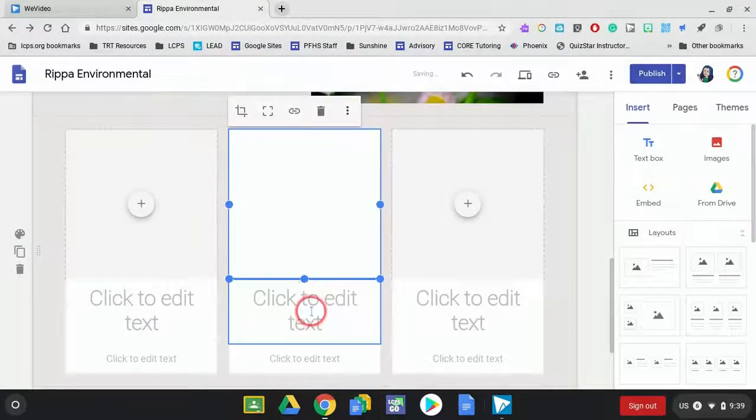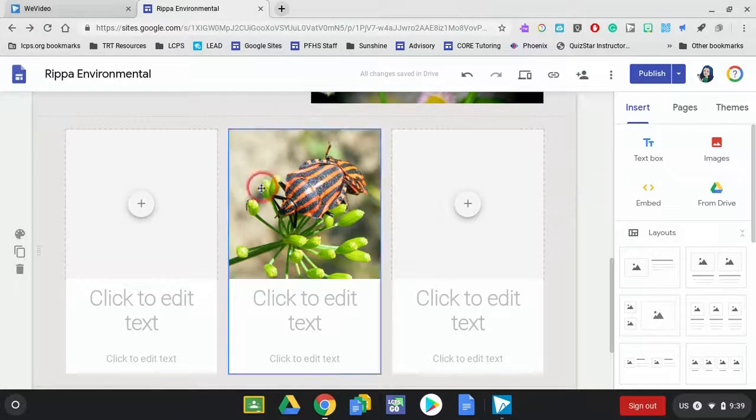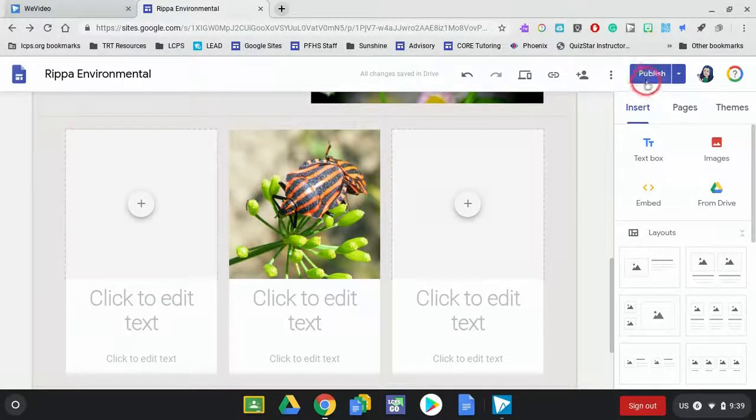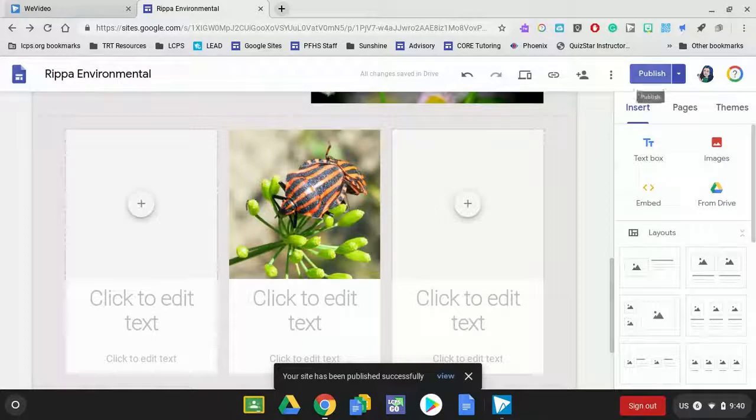Select, and it puts it in. And this will not appear on my published website until I come up here and click Publish again. So this allows you to continue to make changes as you work, and it'll only be published once you click Publish.